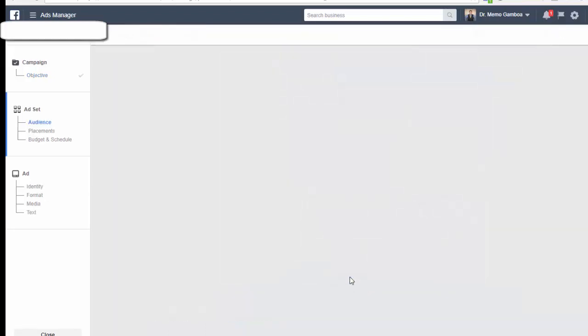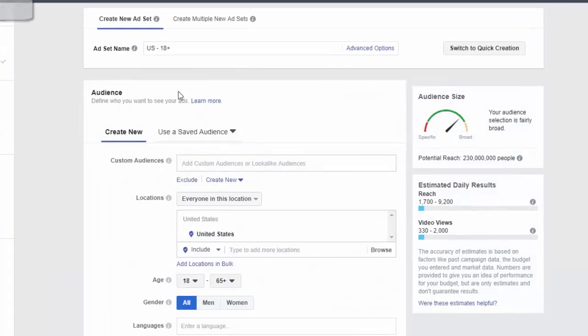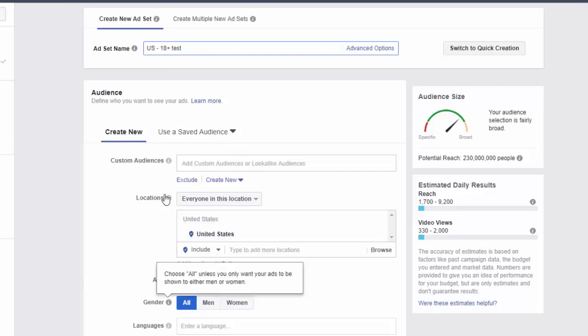And continue. You can name your campaign. You saw I just kind of skipped that. Now you're in the ad set. You can name your ad set whatever you want. So I'm just going to write test here. I'm not going to run this ad. I'm just showing you how to use it. Facebook is always doing new things, and at the time of this video, it took me through a tutorial of some new stuff they put.